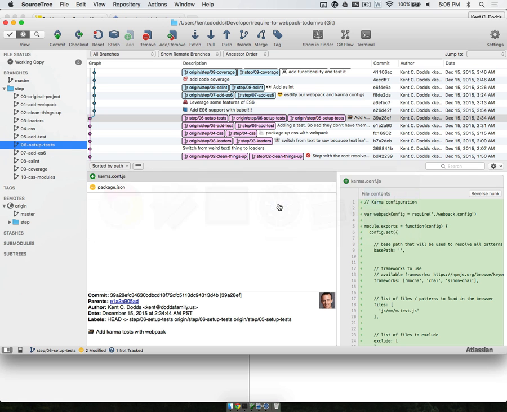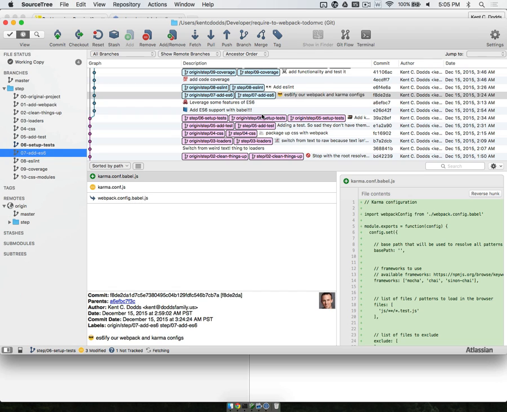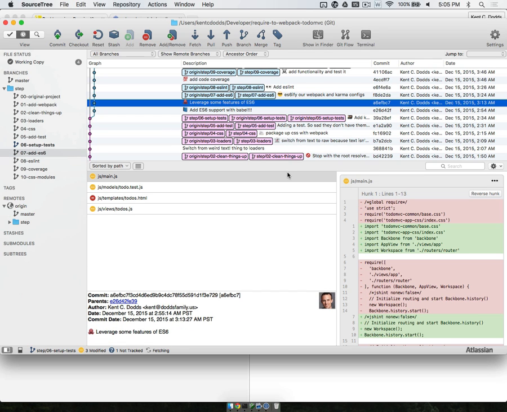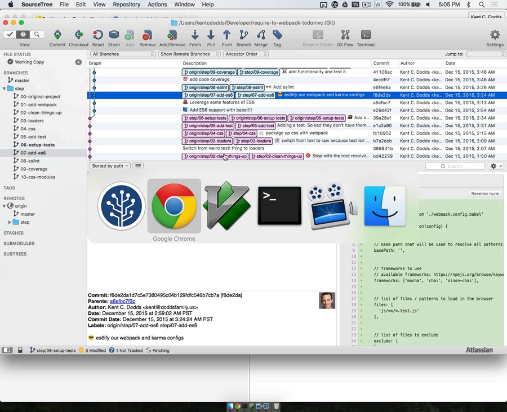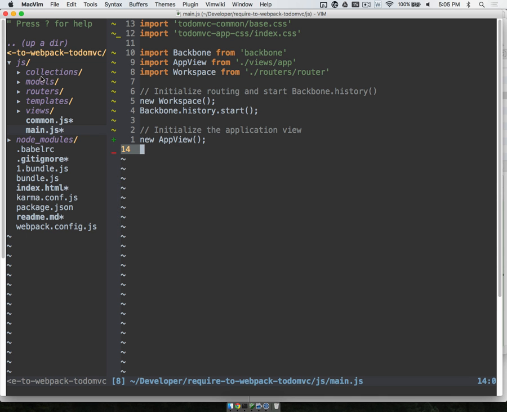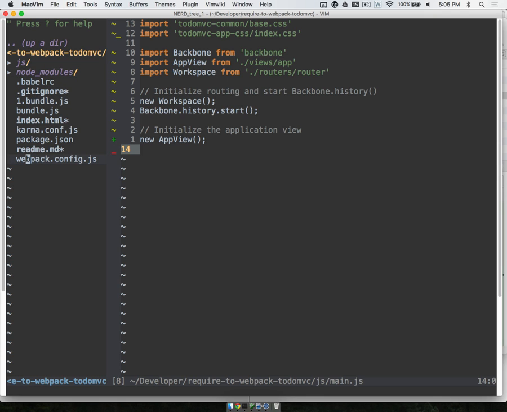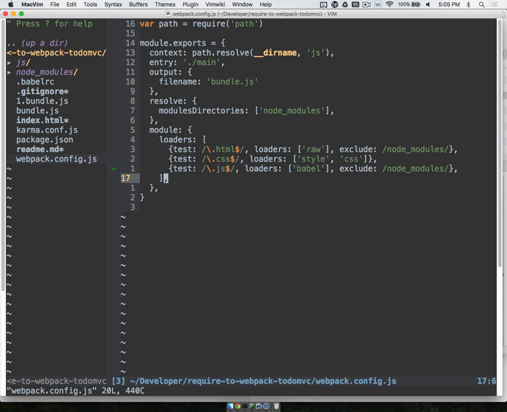I think that is it. The rest of this stuff is to leverage some ES6 features. And then the last thing is to ES6ify our Webpack and Karma configs, which we can do really quickly and easily. So once you start writing ES6, you can't go back. It's like, I can't write ES5 anymore. This is nuts. When I come in here and I see var require exports, I'm like, oh, what is this? It makes me sad. So I want to just write this in ES6.